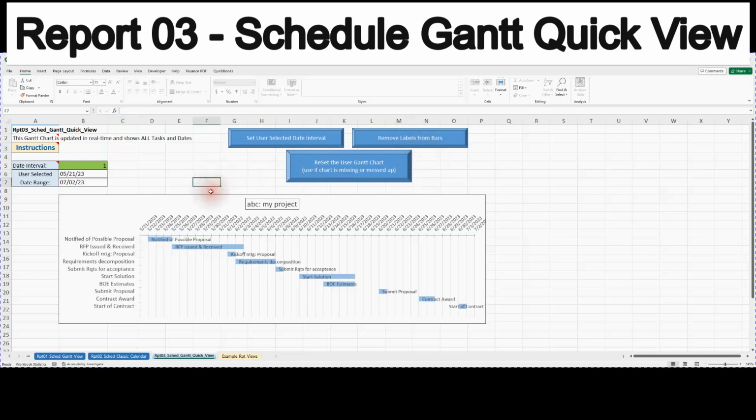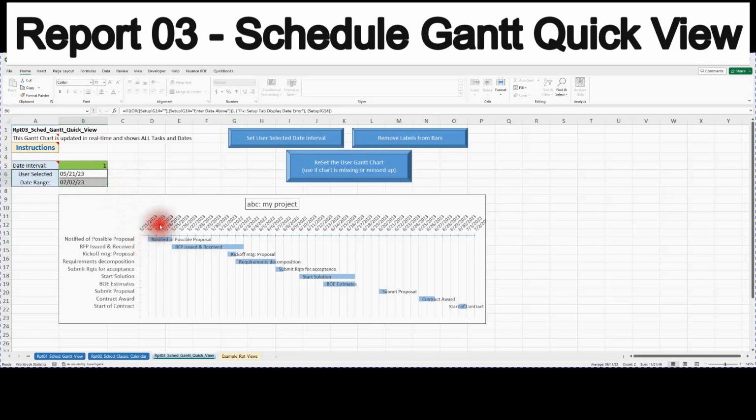The other option that is typically used for a Gantt chart is to shrink the dates. Right now, every date of the calendar is shown across the screen, and those dates are selected based on what the user selected over here for the visible display range, which is 5/21 to 7/02.